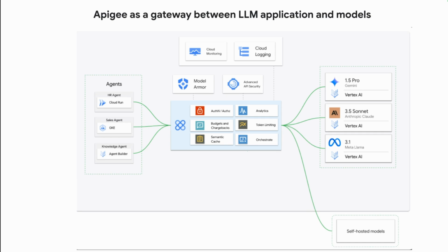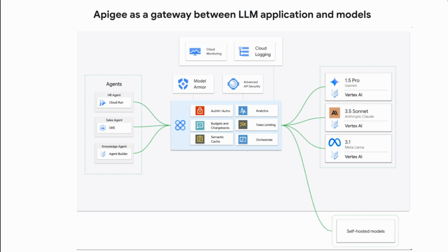Apigee as a platform is Google Cloud's premier API management platform, where we have fine-grained gateway capabilities to help you implement security, as well as budgeting and chargebacks, semantic caching in regards to your requests and responses for your LLM endpoints, token limiting, where you want to limit tokens per user, and orchestration capabilities in regards to transformations and being able to orchestrate between different LLM endpoints, as well as your API endpoints. And then Model Armor, which is a solution here at GCP that helps organizations manage the requests and the responses for the LLMs, and you can implement some level of governance based on your organizational requirements.